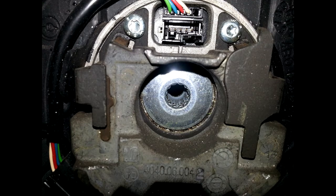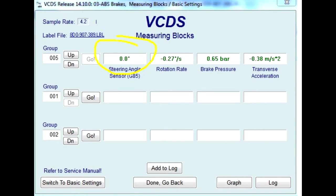Apparently for traction control and ABS, traction control uses ABS. From my understanding, the car has the ability to pulse all of the brakes or various brakes to gain traction. So without the steering angle sensor working correctly, none of the other systems would work correctly — which includes ABS and traction control.